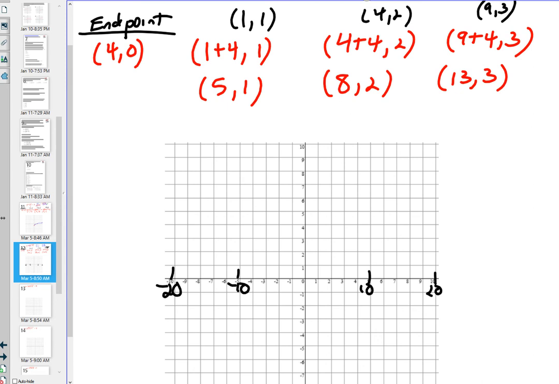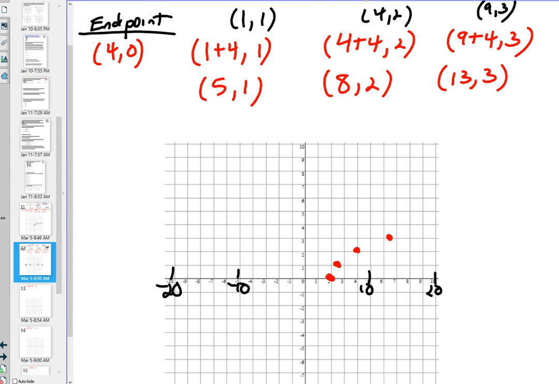All right, let's plot 4, 0. Now on this scale, that means that the 4 would really be where the 2 is. On your paper, you probably can't even see those numbers anyways. So that would be the first one, 4, 0. 5, 1 would be then half a box over, but a full box up because I didn't change my Y scale. My Y interval did not change. 8, 2 would be where the 4 is, but then 2 up. And then 13, 3 would be in between the 6 and the 7, and then 3 up.